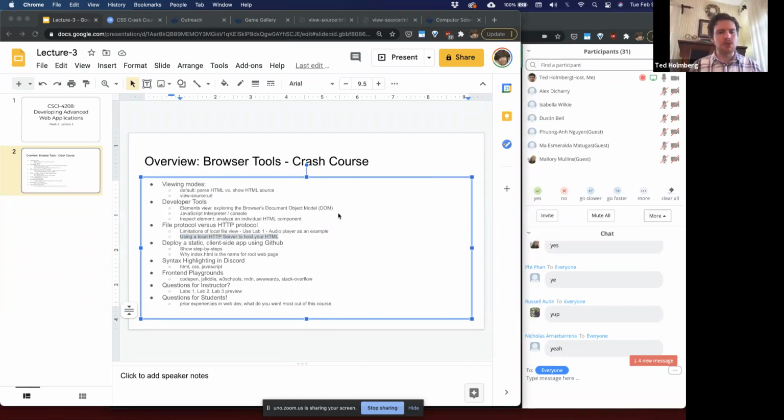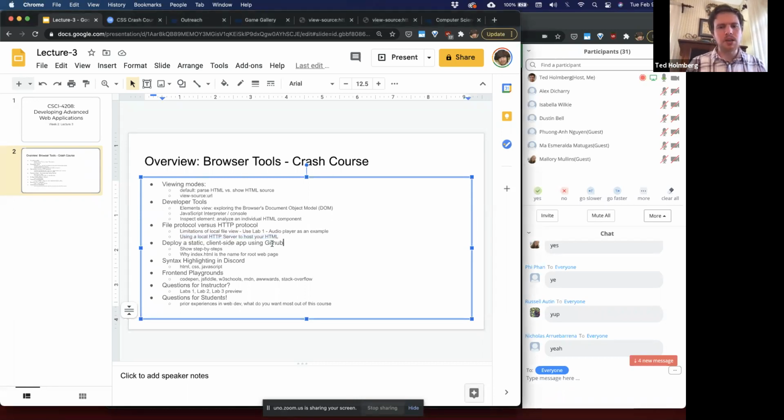Anyway, so I just want to highlight why we call our initial page index.html. It's a reason to do with how the pages initially render when prompted from the web server. Okay, the next thing I want to show is the concept of how to actually take an HTML document and get it deployed onto the internet using GitHub. So you might have seen in the previous submission, I wanted the homework assignments, and eventually we're going to migrate to this, I wanted the homework assignments to actually be live online so that it was publicly viewable.